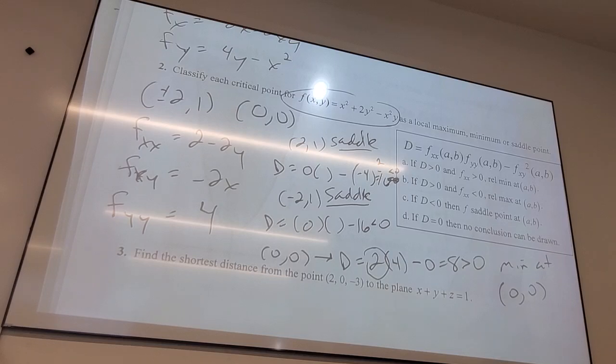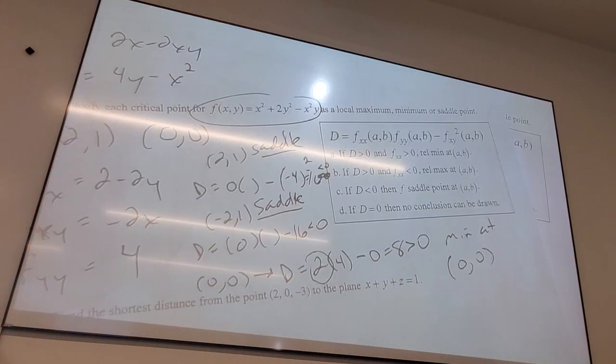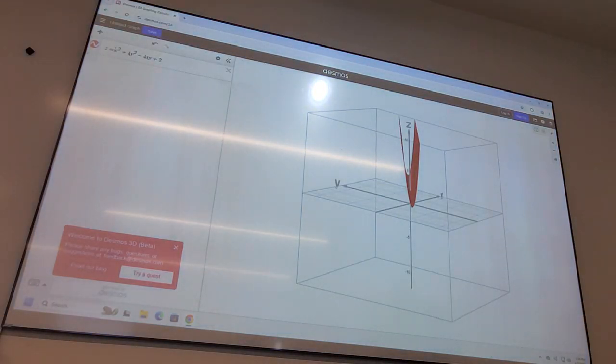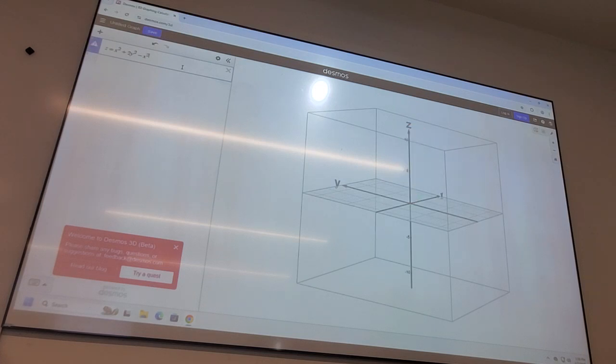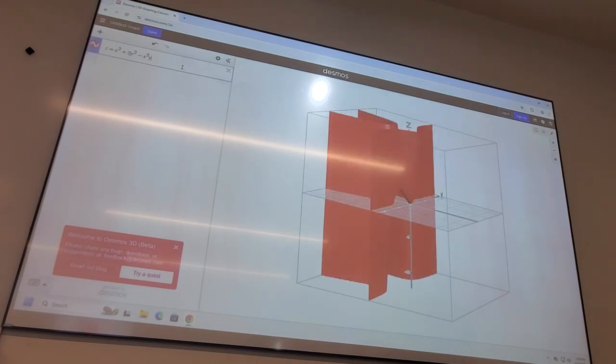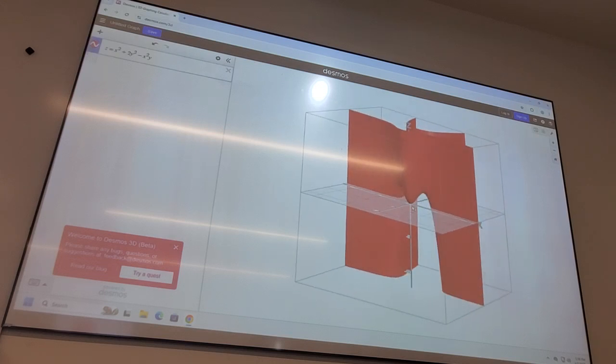Let's graph this thing very quickly. Then we'll do number 3. Then I'll say a few quick words about this and then we'll head out. Okay? So let's see. Graph this thing. Wait. What was it? x squared plus 2y squared, yes? Minus x squared y. Alright, so let's look at 0, 0. What's happening at 0, 0?